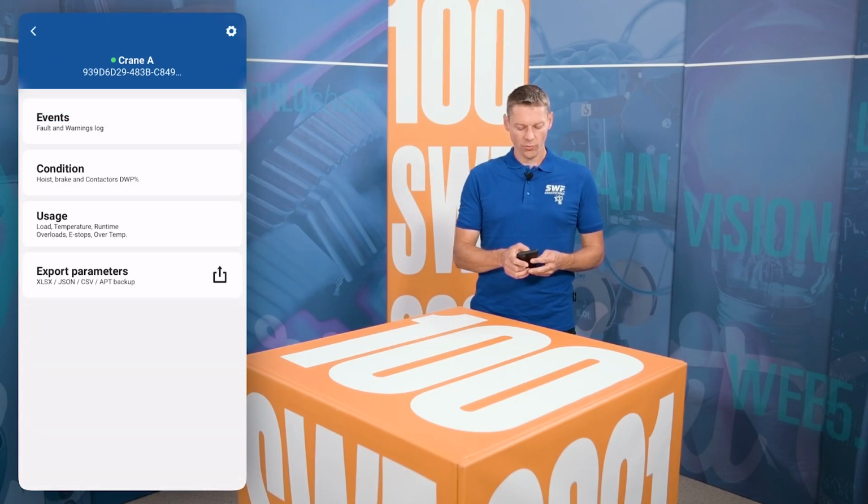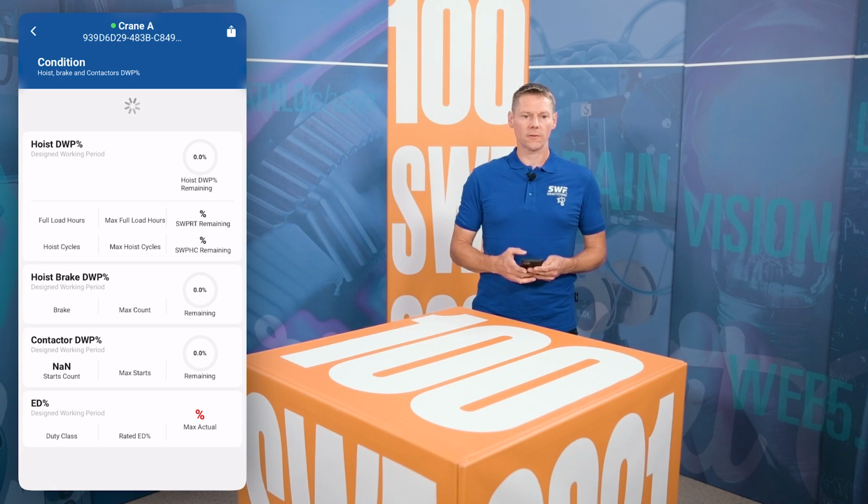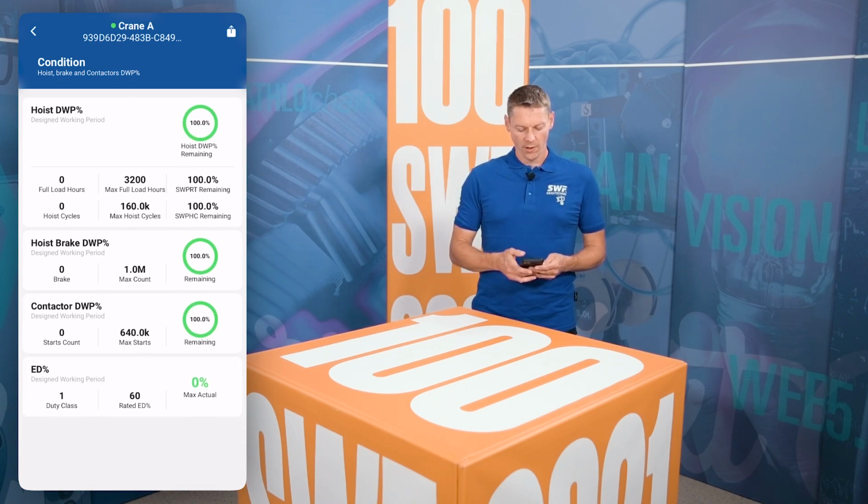If I go back to conditions, if the hoist is new, it looks like this. Everything is green, 100%. So that means the DWP of the hoist is at 100%. So it starts with 100, and depending on the usage of the hoist, it goes down. And if we reach roughly 20%, then it changes to yellow.